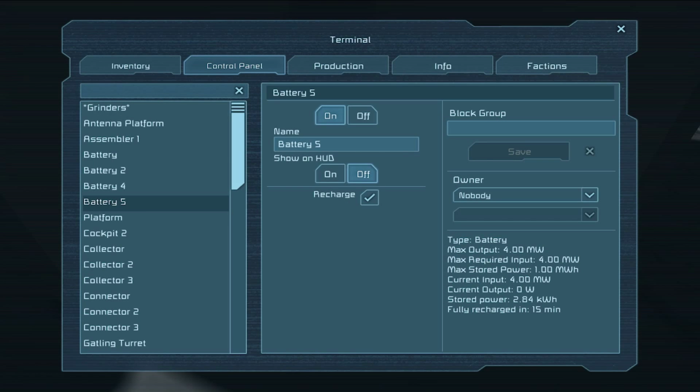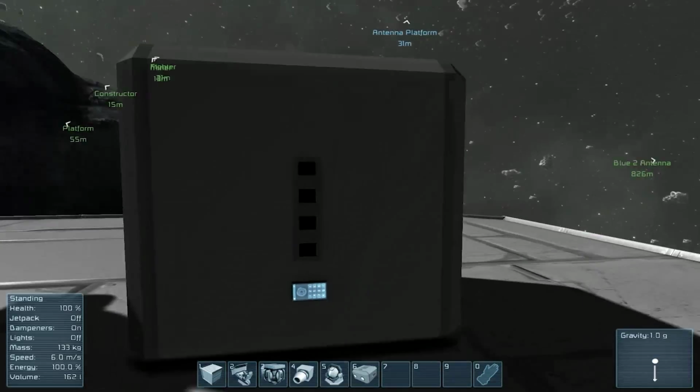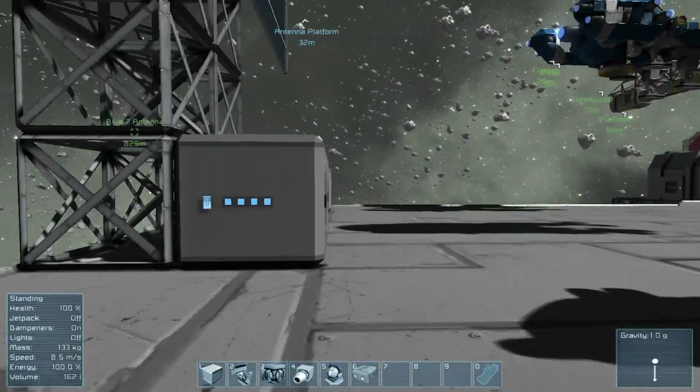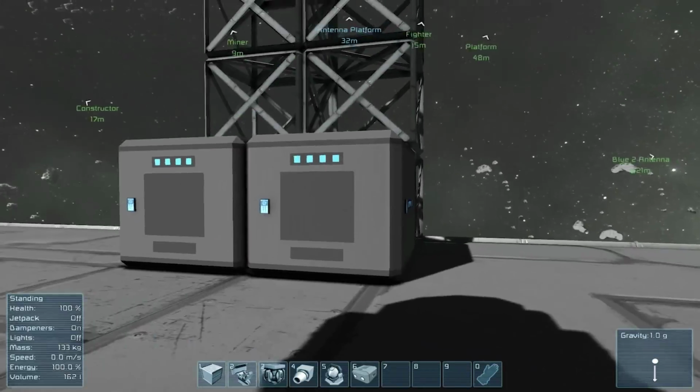Aha! There it is. Wait, no. Crud. Storm power. Okay, so apparently it doesn't matter about these white prongs. Never mind. Pay no attention to me.